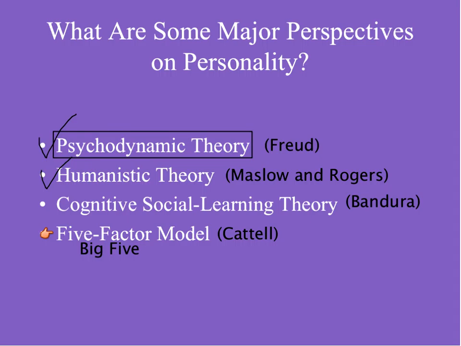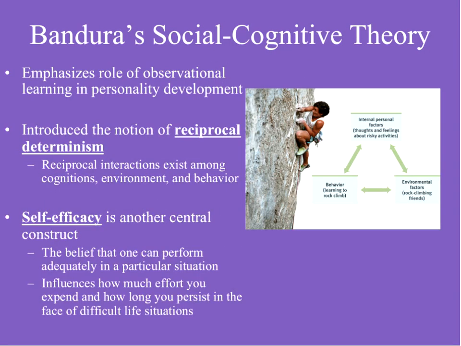So not surprisingly, the model that we get from Albert Bandura, who, if you don't remember, is the guy who did the Bobo doll experiment that we talked about back in the section on learning, offers us a model that emphasizes observational learning. So I want you to take home 3 points from his model. Number one, there's an emphasis on observational learning. That is, in terms of personality development, why you end up being the way that you are.